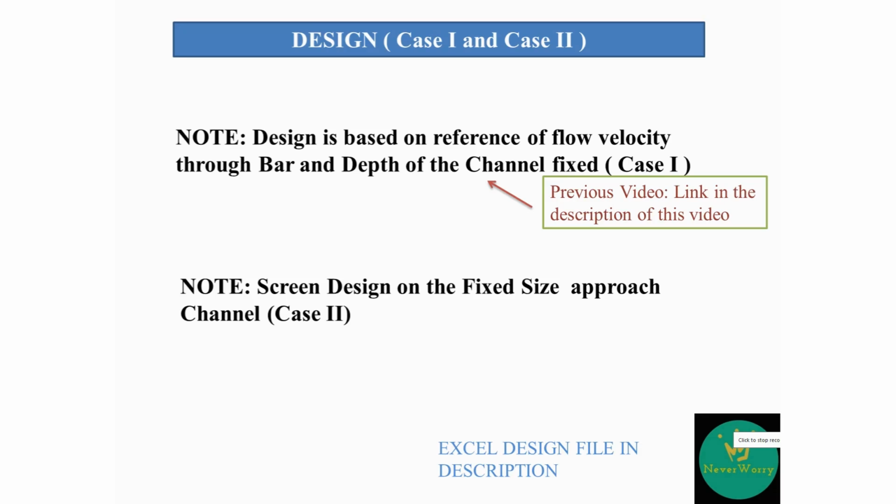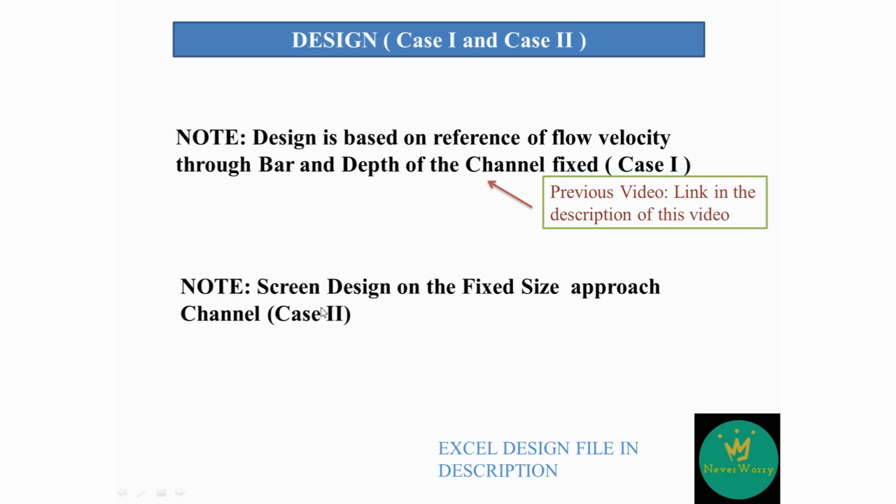Welcome to the second video on the design of the bar screen and chamber. In the first video, we designed the bar screen and chamber with reference to the flow velocity through the bar and the depth of the channel being fixed. Flow velocity through the bar was fixed and the depth of the channel was also fixed in the first video.